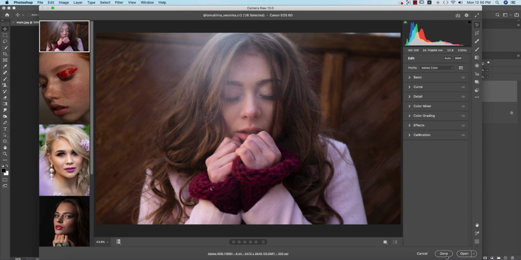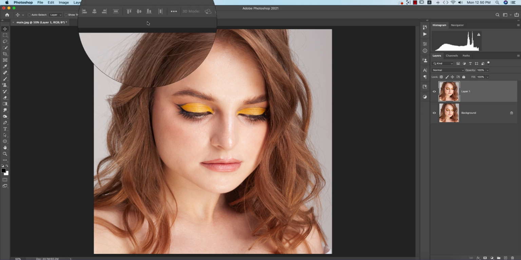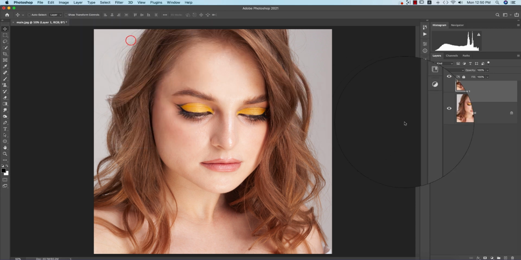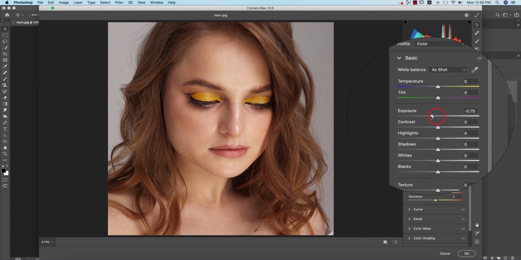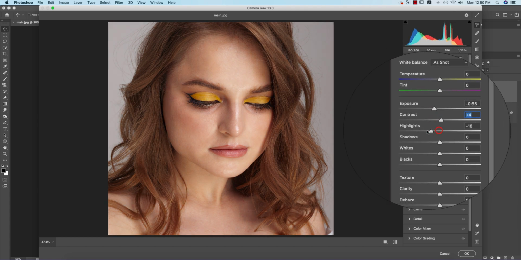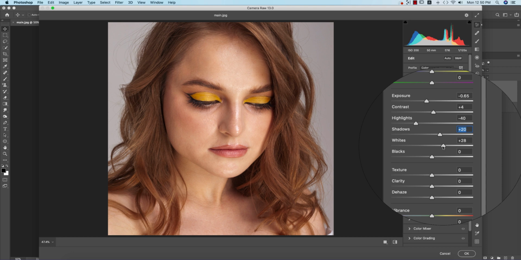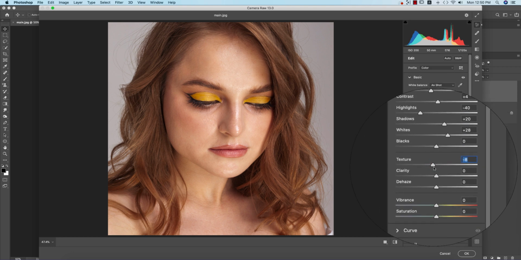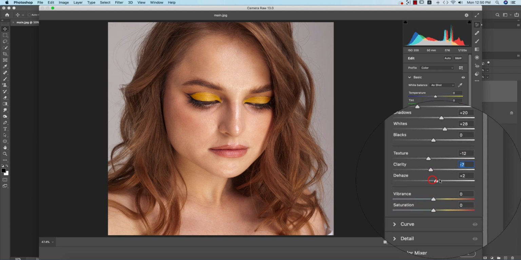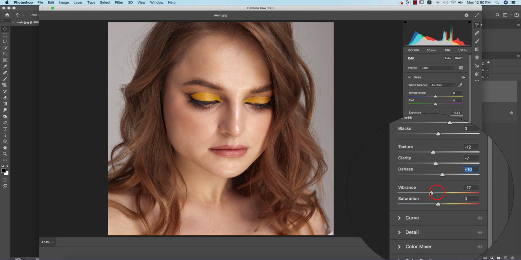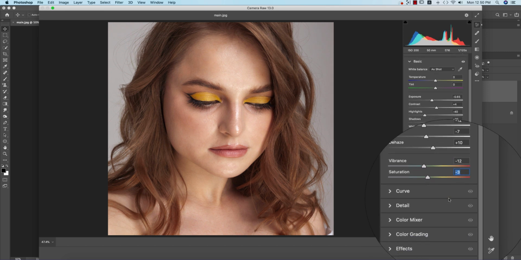Those are minor things. Let's go to the main things of the color grading. So at first, going to the filter again and camera filter, and here is my image. Then in the basic portion, I'll bring the exposure down a little bit, contrast up, highlight a little bit down, and the shadow up, and the whites a little bit up, and the texture a little bit down, and that's good. And the clarity a little bit down, and dehaze, I'll make the dehaze like that.